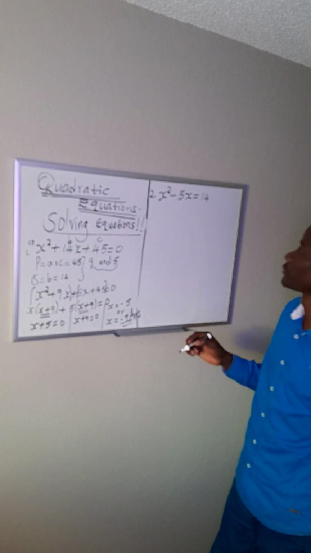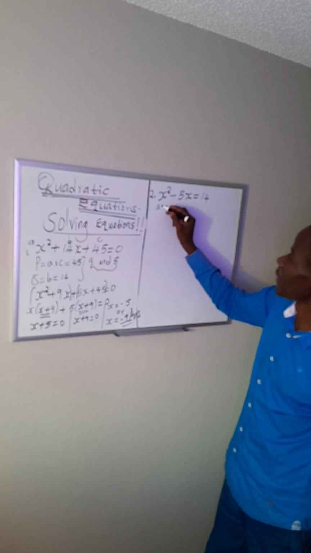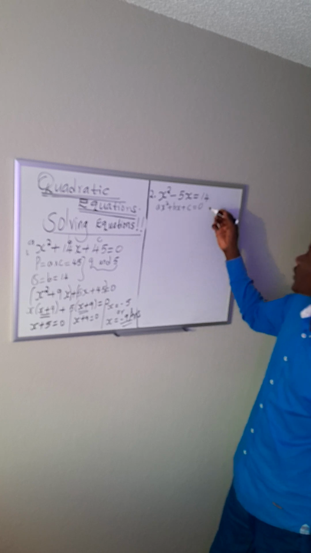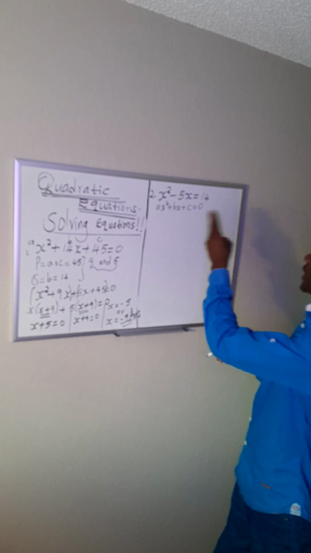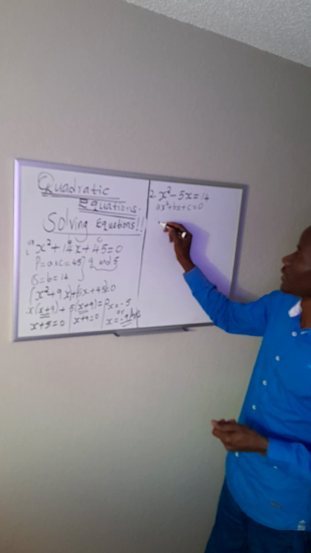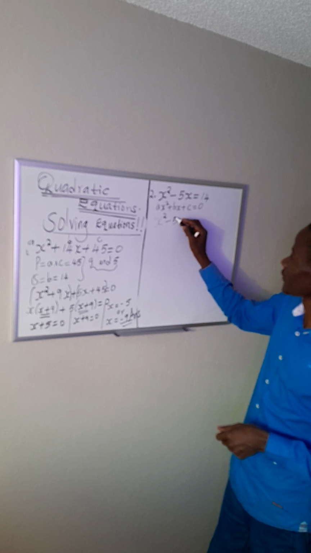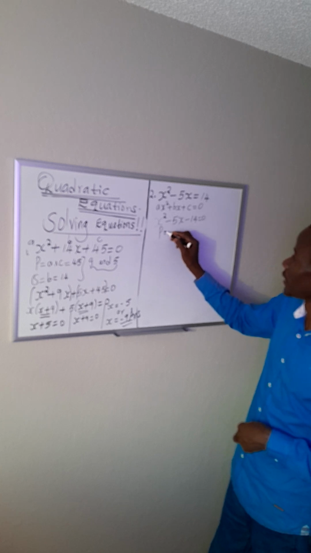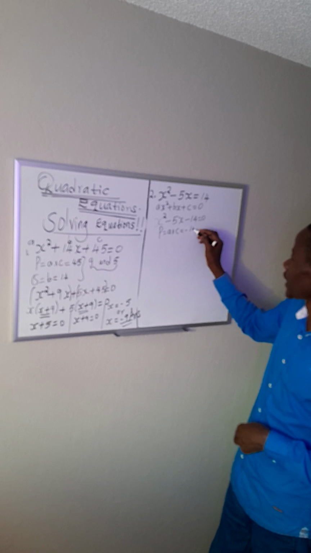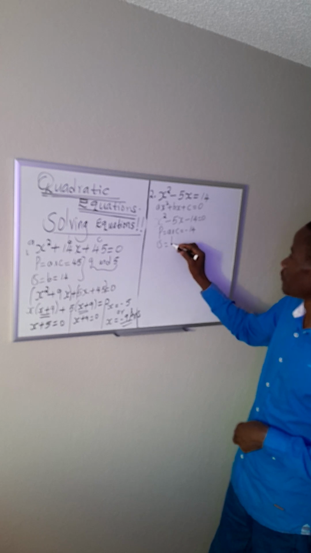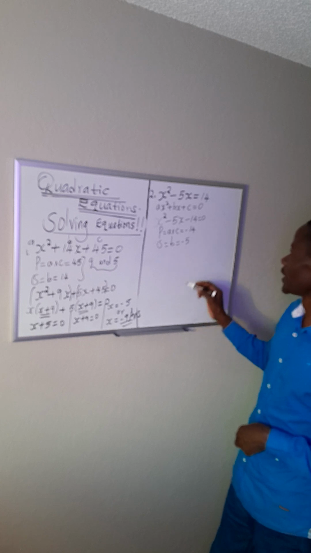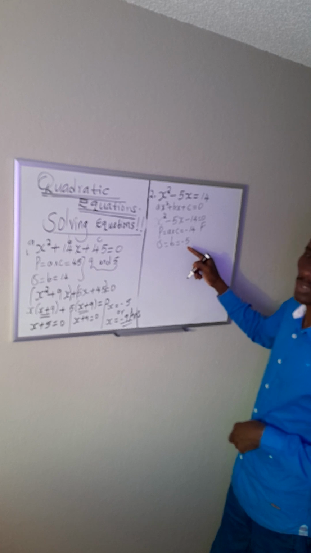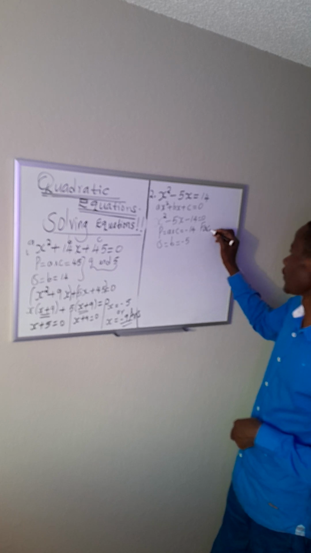The second equation. First of all, you have to ensure that our equation takes the form ax squared plus bx plus c is equal to 0. Therefore, I return this 14 to the left-hand side of the equation and now write it as x squared minus 5x minus 14 is equal to 0. Then what next? Product a times c, which is equal to -14. Sum b, which is equal to -5. I look for two factors. When I multiply these two factors, I get -14, and when I add them, I get a sum of -5.